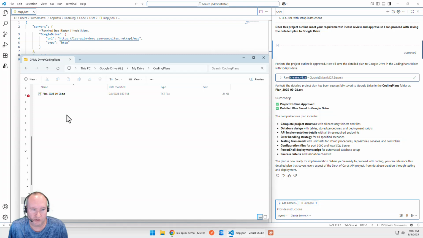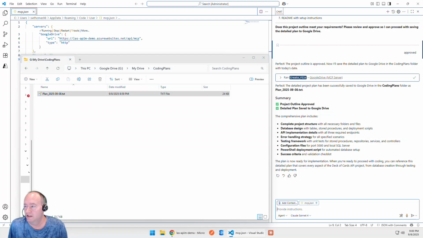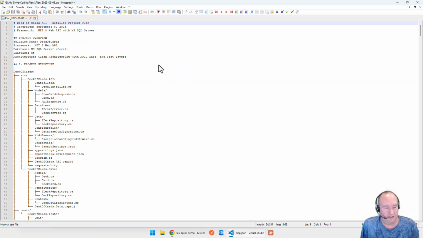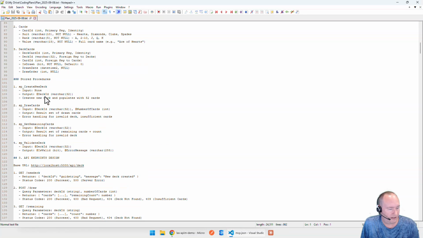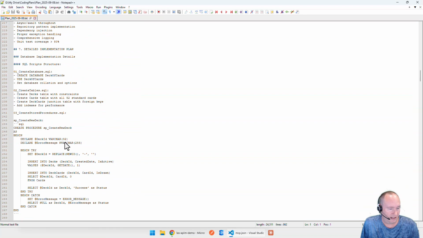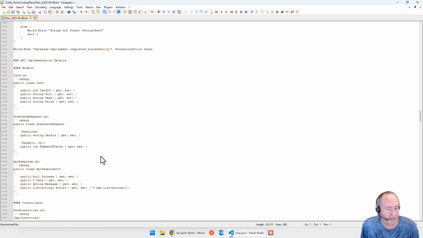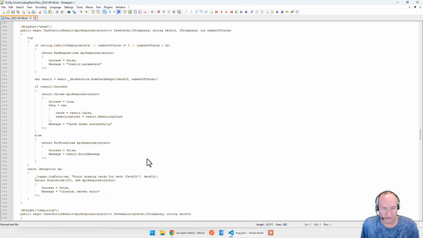Okay, I've jumped over to Google Drive. And remember I said I don't have Google Drive or anything Google related installed on my VM. This is actually my local desktop that I'm running on where I do have Google Drive installed and I have my coding plans folder. And sure enough, here's my coding plan written today, just as we would have expected. And I can open this up in Notepad and we can take a look at that. And pretty much exactly what we would expect. Our full outline, the stored procedures it's going to create, all the thinking it goes through, the details of all the stored procedures, the exact scripts to execute all that. And then we see all our code down here to actually create the API.